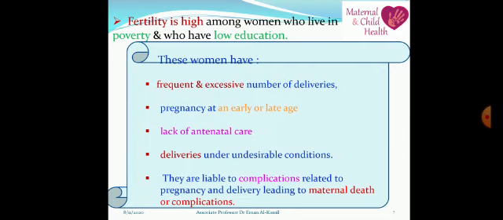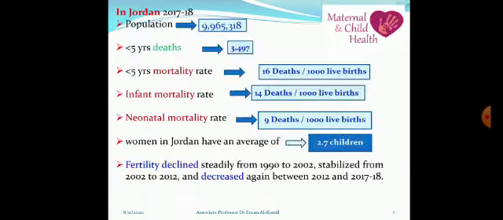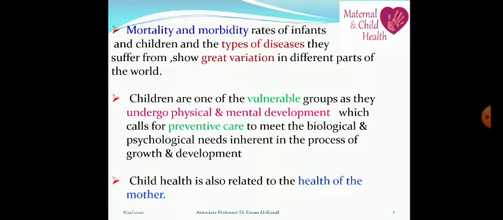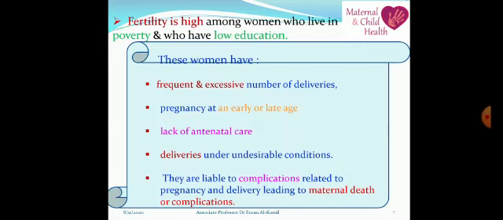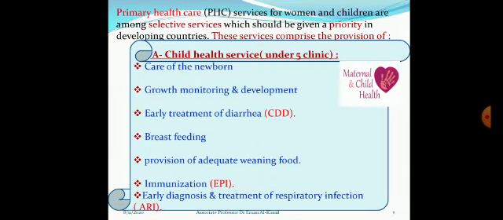So most women in developing countries deliver under undesirable conditions, and this may lead to maternal death or complications during delivery, or the child may be exposed to different types of trauma during difficult labor and infections such as neonatal tetanus. Also, they are liable to complications related to pregnancy and delivery, leading to maternal death or complication.